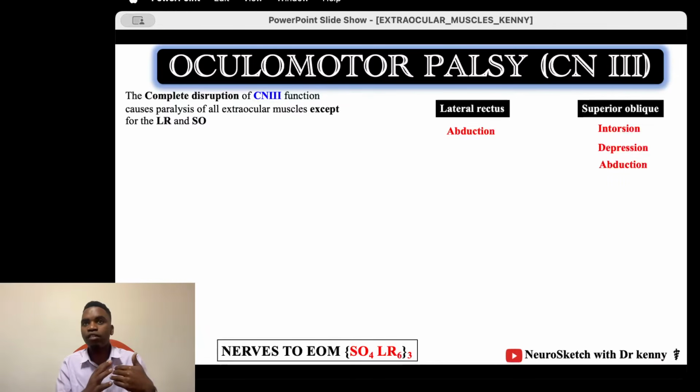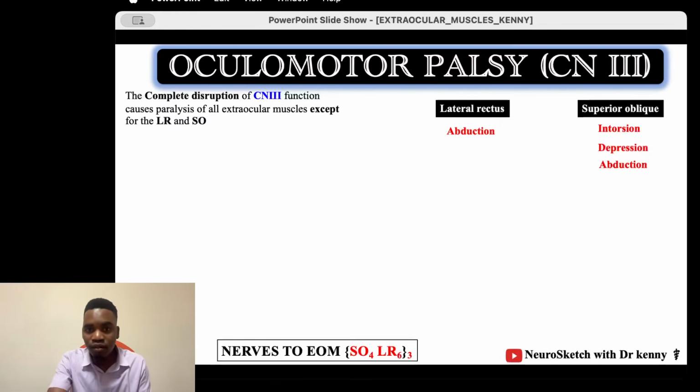So when we are denervating some of the muscles, the remaining muscles will do their part so as to maintain the position of the globe. So we have removed all other muscles. We have remained with these two muscles. With these two muscles, where will be the position of the eye? Number one, the position of the eye will be abducted, because these two muscles both have abduction. So the eye will be abducted. That is number one.